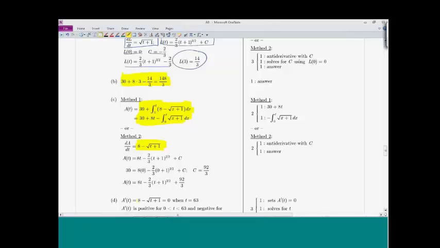And then they integrated that, found the antiderivative, put on the plus C, went to all the trouble of figuring out what C was, which comes out to be 92/3, and then they wrote the final answer here without an integral. All right. Of course, if you do the integration, this is what you'll get. But there's the other approach to it.